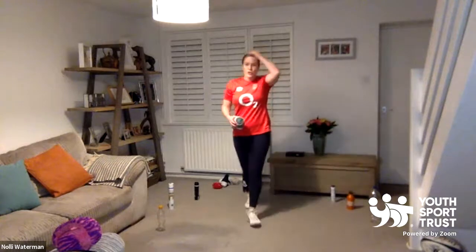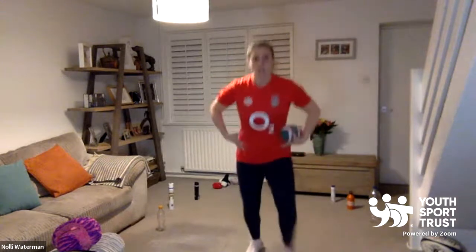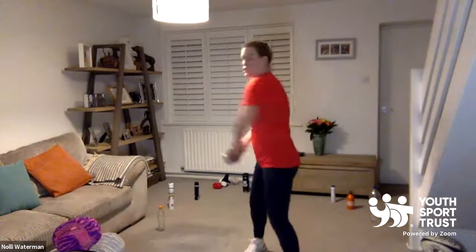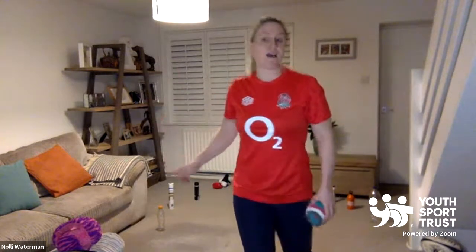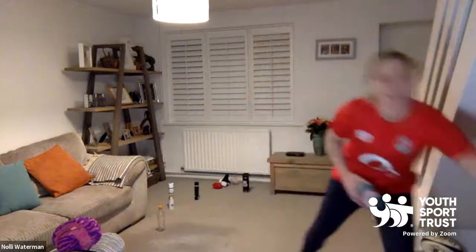Okay, really good work. You're doing a fantastic job there. Yeah, love it. Remember the technique, like I said, if I'm passing to my right, my left leg is forward, because that means I can turn and I can look. Why else do I need to be able to turn and look? Well, in rugby, I'm passing to somebody and they might be behind me. So actually, I need to be able to turn and look, and then I can shoot the target when I finish. Okay, grab yourself a drink.